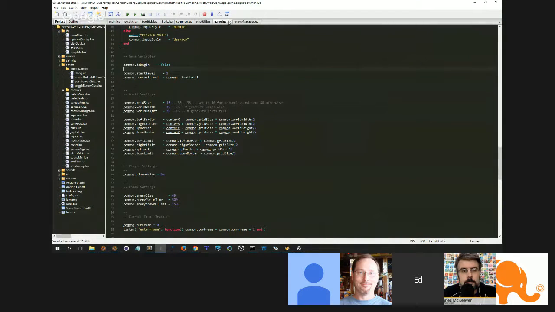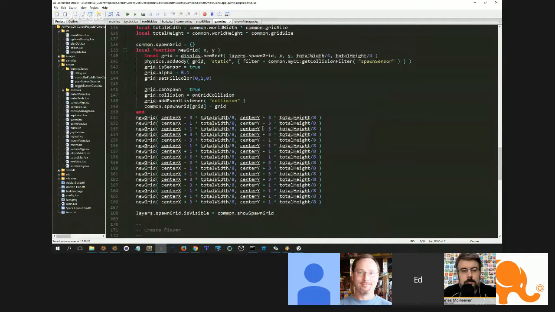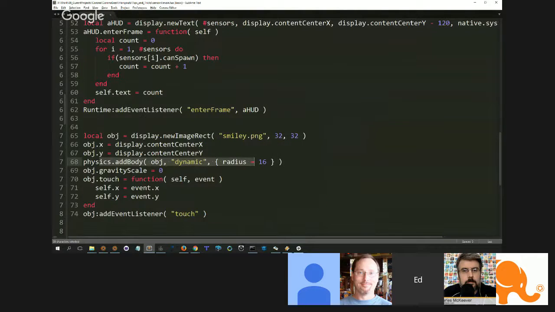Okay, so here we go. We've got two pieces of code which are going to be a little bit hard to read, but the two critical pieces of code in the game are in Game Lua and in the Enemy Manager, and they should look sort of familiar compared to the last example. In fact, let me bring it up just so you can see it.